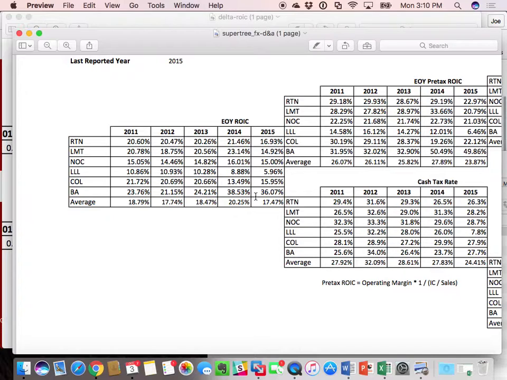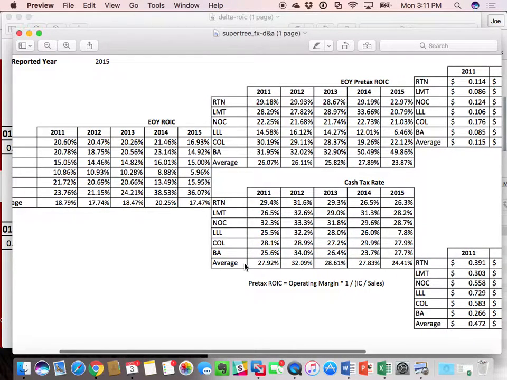And that's the other reason why we're going to do the super tree, because the super tree starts telling me, are a lot of peers moving the same direction? Or am I the, when Delta, for example, had the big jump in operating margin, do we see the same thing at Southwest? Do we see the same thing at United Continental? Do we see the same thing at American? All right? Because then it's an industry trend as opposed to one company trend. That's going to be important for us to understand. But nonetheless, the industry trend was relatively consistent ROICs, but more importantly, a slight drop between 14 and 15, and a little bit worse between 11 and 15.